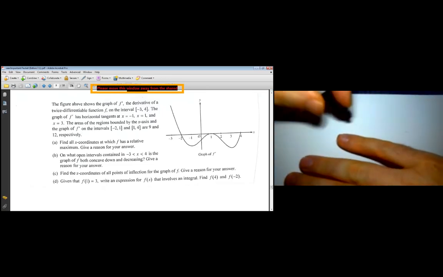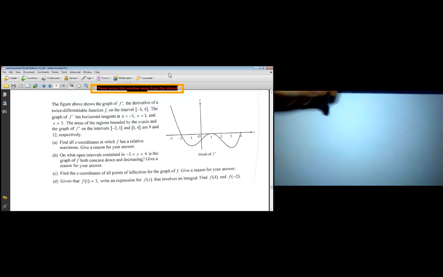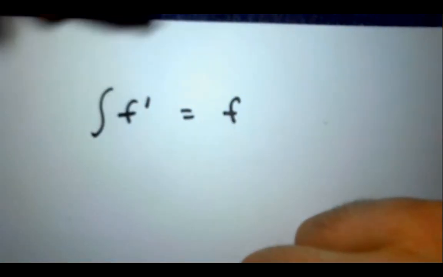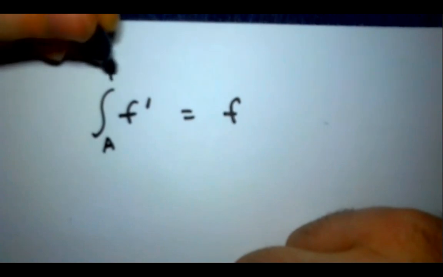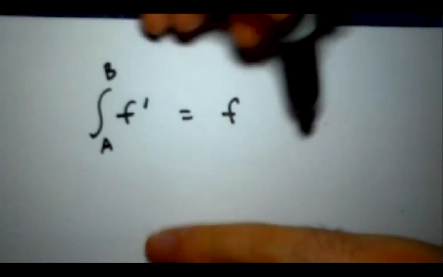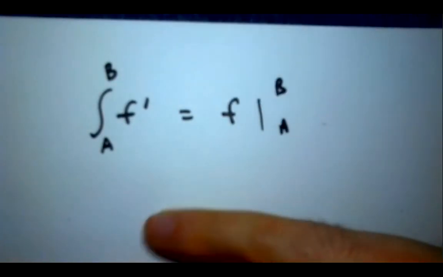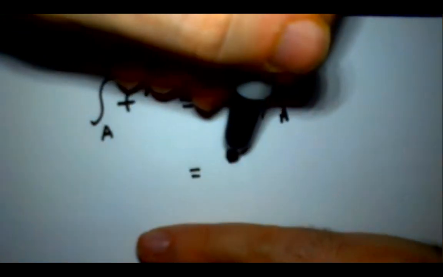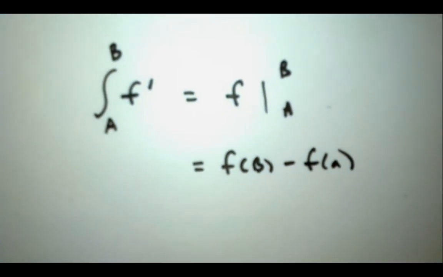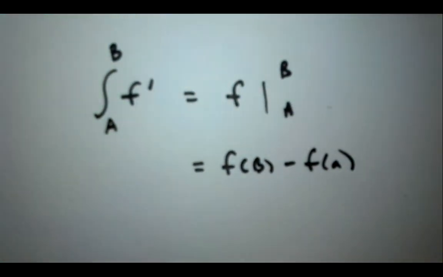F. Okay, so I'm going to turn the screen share off for a second. I want to do this a little better. All right, if we integrate f prime, we get f. All right, now let's put some bounds in here. Let's just call them a and b. If we integrate f prime from a to b, that would mean when you get f, it's from those bounds. So does it make sense to say that you would end up with f of b minus f of a? Yes. Hopefully everybody's nodding their head.